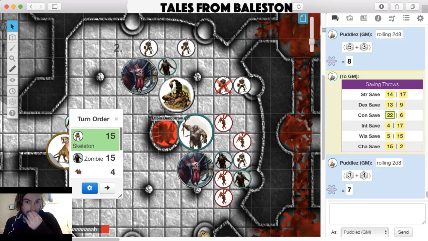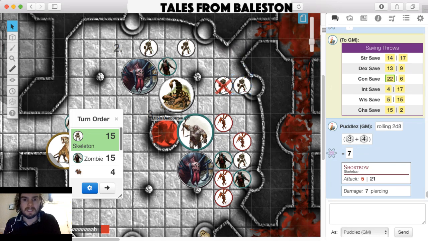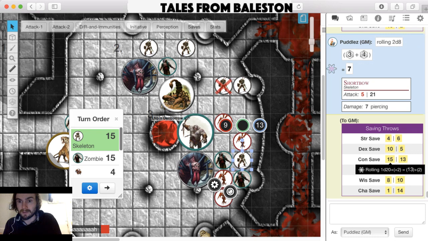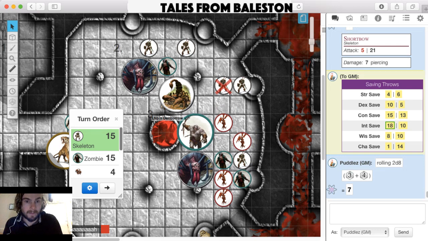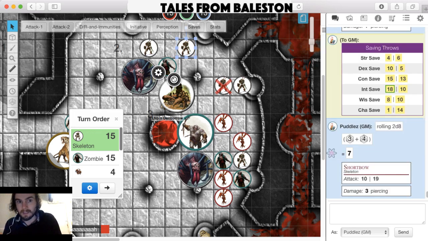Okay. So he does that, which means he has disadvantage on any attacks. But he's going to attack the method and completely miss anyway. This guy is going to make a save, which he saves as well. So he takes 2d8. So he takes 7. That's those 3 skeletons. This skeleton is going to attack the scorpion. Okay. He misses. And this skeleton is going to attack the spider, which he hits.